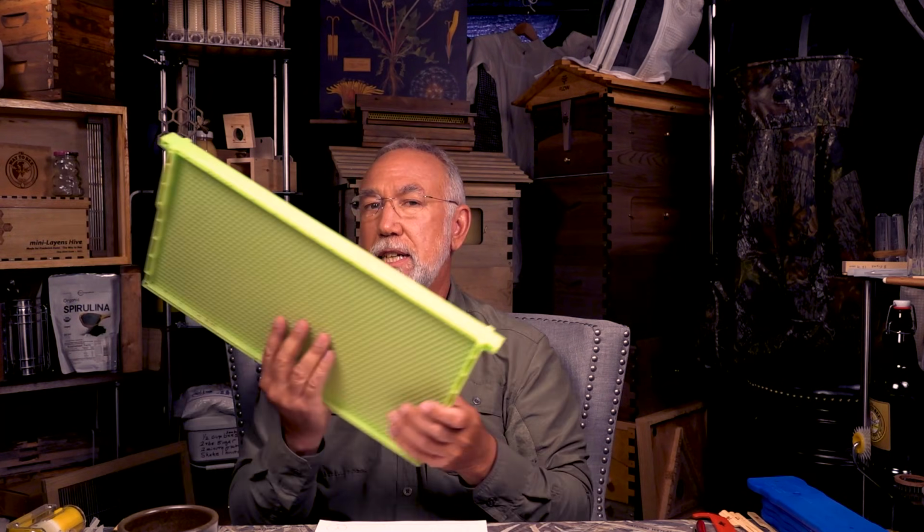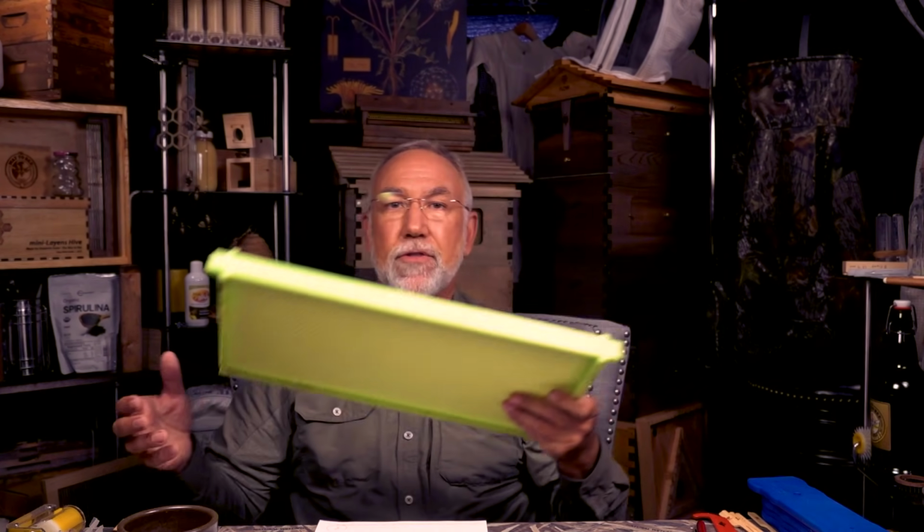Now, the question is, should we take this, because it's obviously a deep frame, goes into a deep brood box, usually on the outskirts, and that's so that we can get drones, the cells for male bees, the eggs get laid in here, they draw it out, they cap them. And then what's capped in there with the drones? We pull it out, we've got a bunch of varroa mites within there. So it's part of an integrated pest management program.